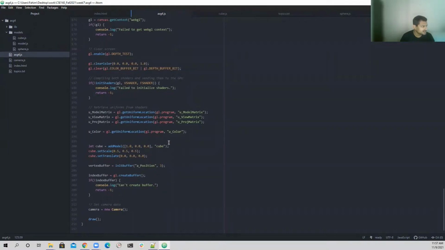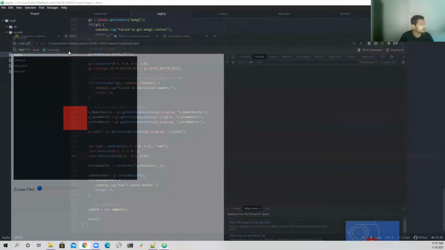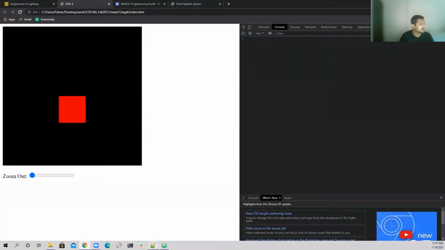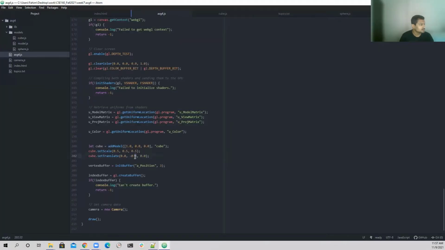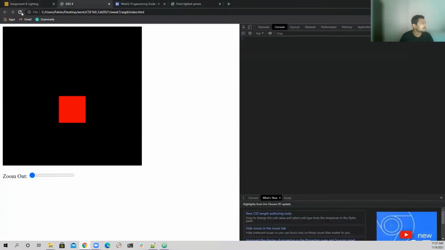So let me translate the cube a bit to give the sphere some space. So let me push it below, maybe minus 0.5. Let me push it a little bit more. That can be 1.0. Yeah, you can see the look. It looks like I can see the top of the cube.